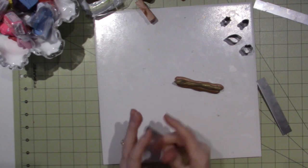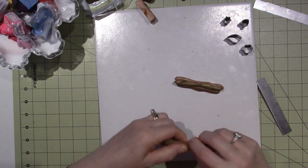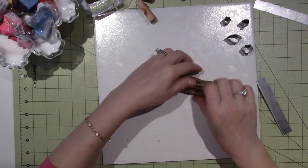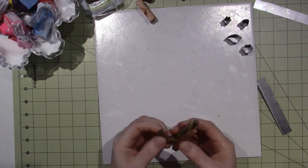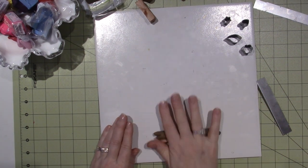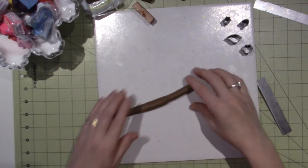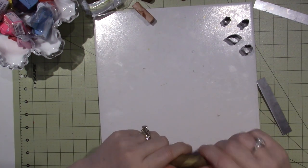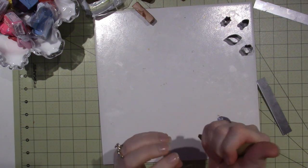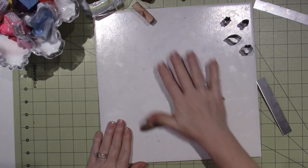All right, so let's see. Is this gonna be enough is the question. That is the question, my dear. So I'm just gonna roll it into one big log. And you know what I didn't do last time? The twist. I think the twist is very important. So twist, yes. Twisting is important. And then fold it over and do it again. And I think that might be all I'm gonna do, because I don't wanna lose it.